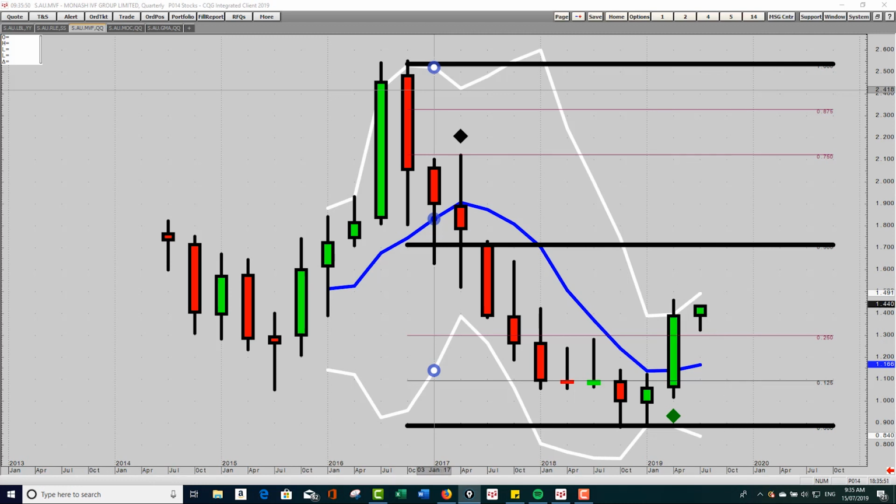But right here, you do need to risk 50 cents on a $1.50 stock to really be sure that you're not just getting shaken out by a small wave to the downside, because you could buy it here at $1.44 and we could easily sell off back to $1 and still be heading higher. As long as it stays above that 90 cents, it can do whatever it likes. And the market moves by shaking people out of their trades. So I wouldn't be surprised at all for prices to look like they're selling off again before heading back up. So you have to be able to withstand that volatility.